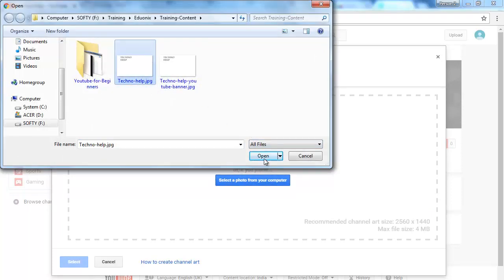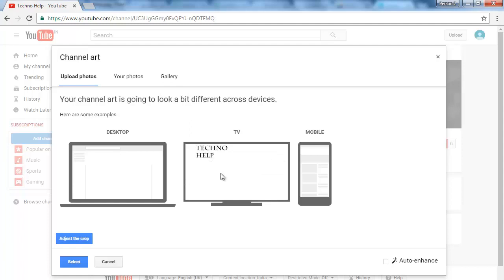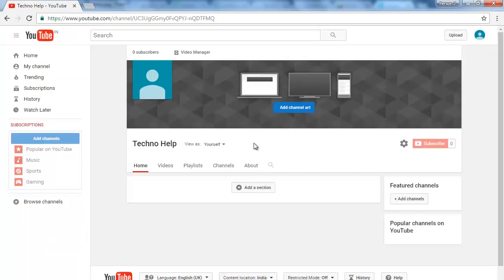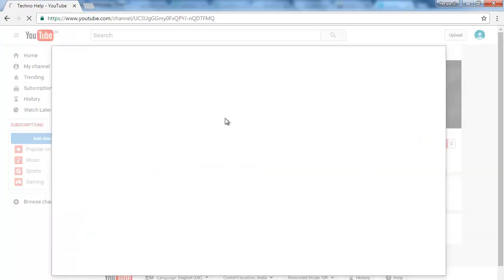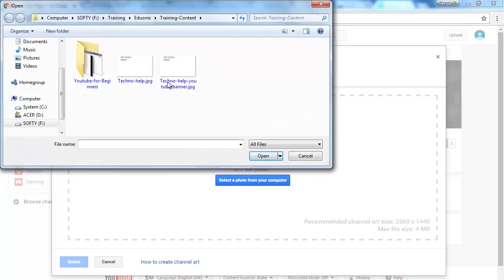There is indeed a size related factor out there that this particular logo should be of a particular size. So you need to make sure that you are going ahead and selecting an image or logo which only fits into that size.